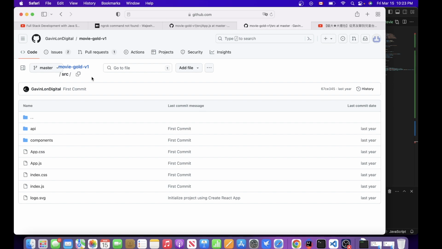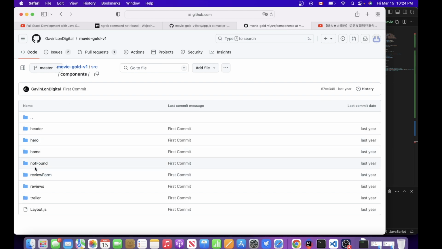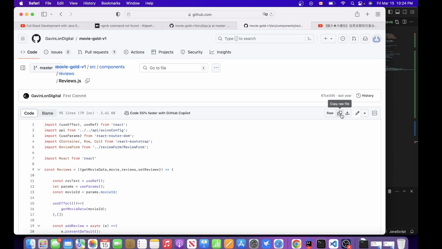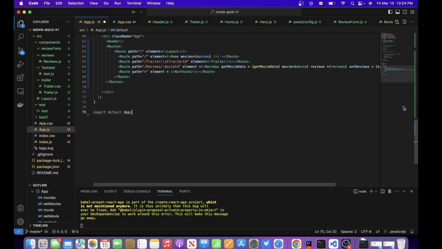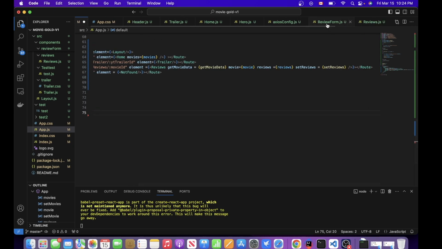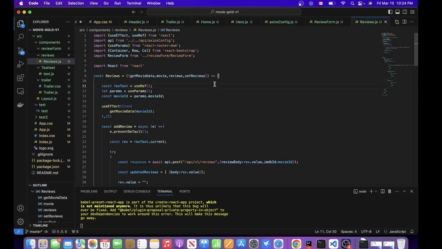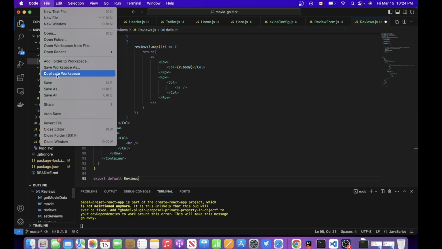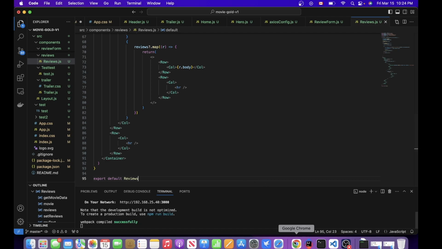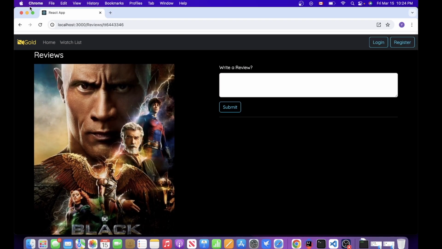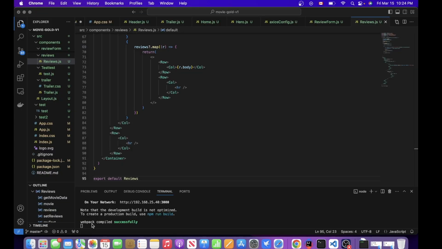Then I go to components, reviews, review.js, copy the full code, go to the review file on my end, and paste all the code there. I click save, close the version of the website that worked, and rerun this code.